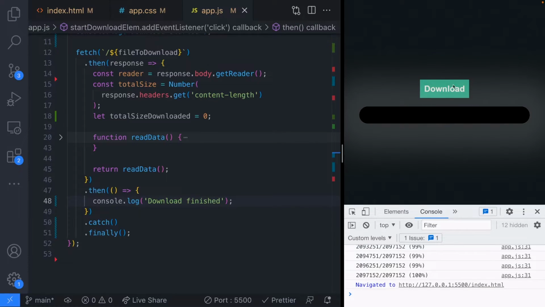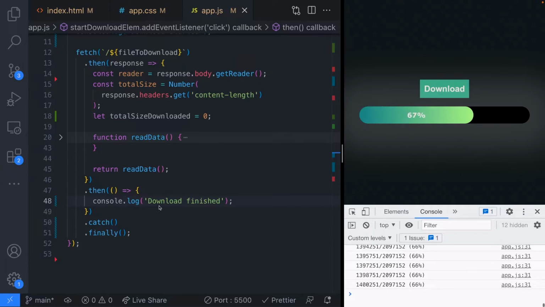So we can try that out. You can probably guess what's going to happen here, but essentially when the download is finished, we should then move on to this part of the promise chain, and it should run this code that's inside of the function that we've provided to this then block here. And as you can see in the console, we get that download finished, which isn't really very useful. We actually want to trigger the download because although we've got all of these progress events coming through, we haven't actually captured the data from those events, and we've got nothing to download. You'd expect Chrome to show the file to download here.